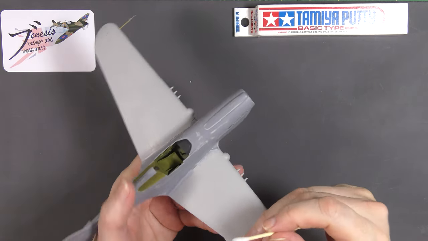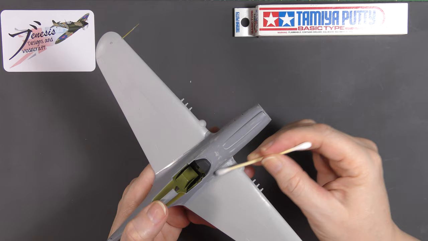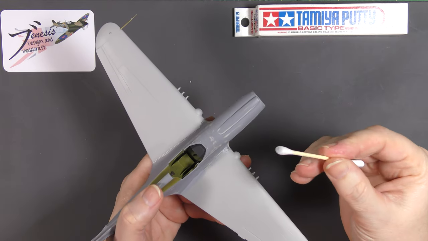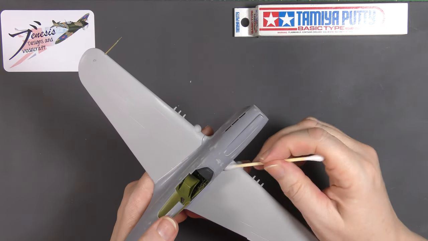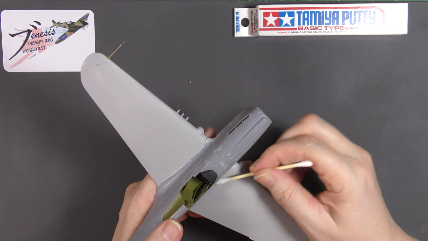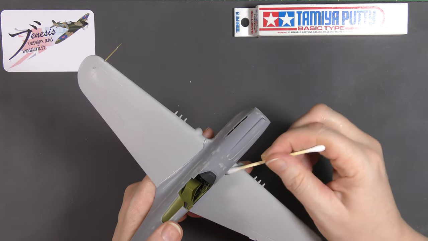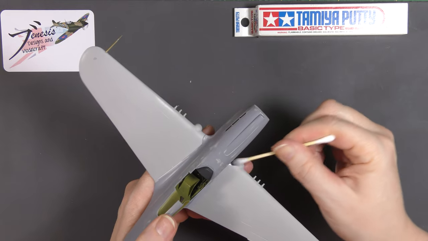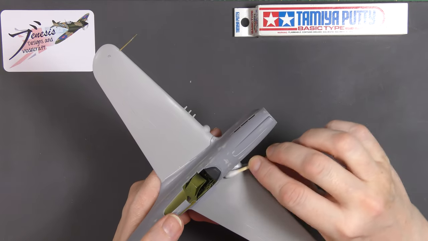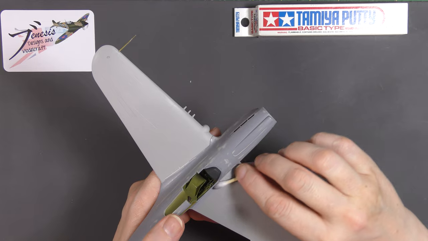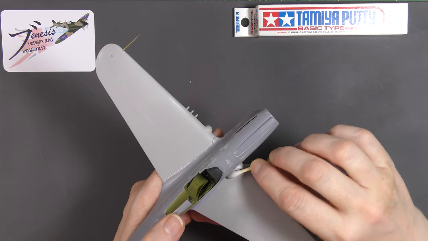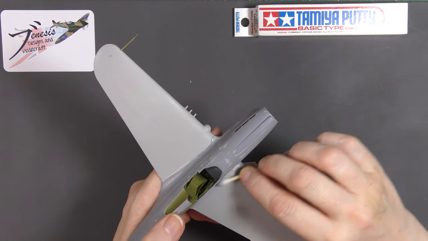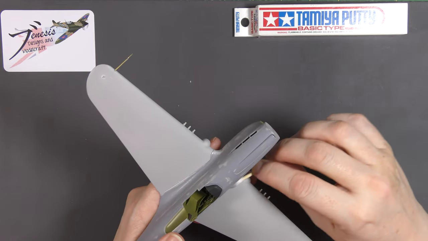So I'll just show you. Again I've got a cotton bud, this time moistened with Mr. Color thinner. I'm just going to hit this putty. I'll tip it so that you can see what I'm doing. You can see that it's taking it off, and it's going to perform exactly the same duty as those dampened cotton buds did on the water soluble media on the other side. But as you can see, it just takes a little longer.